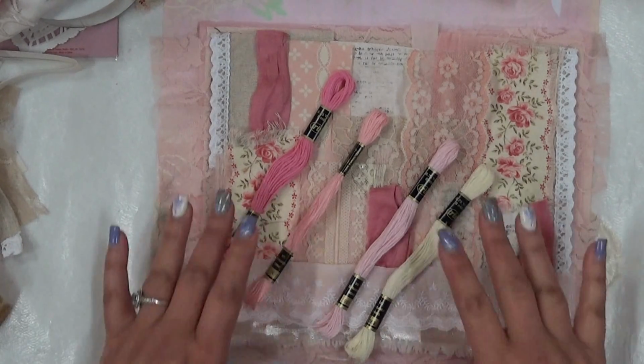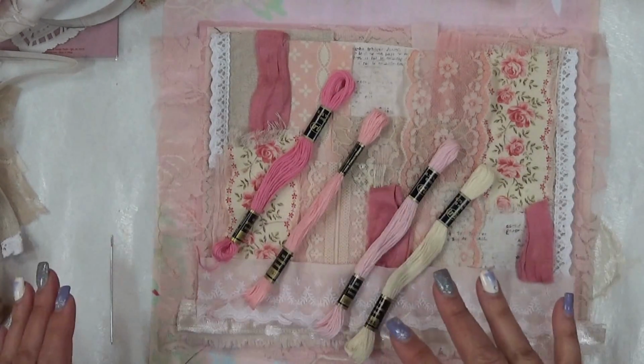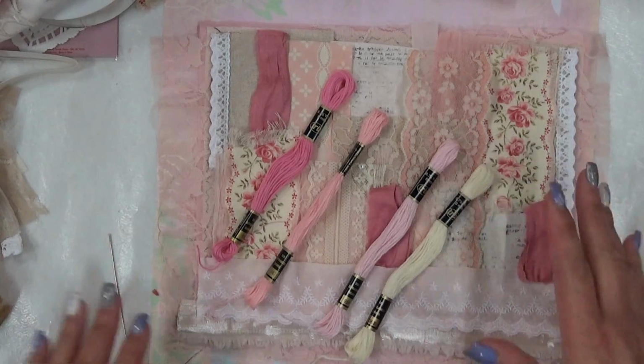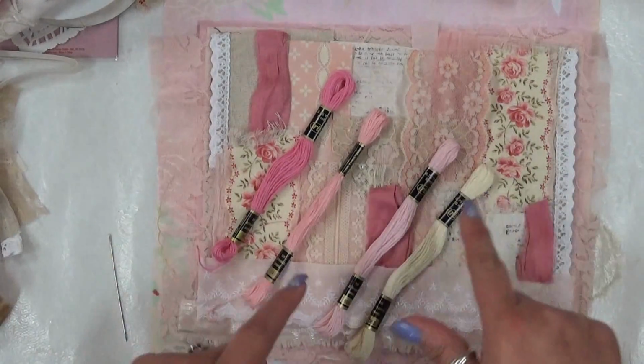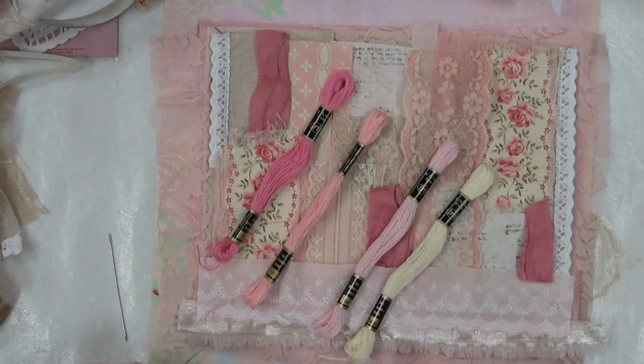So I'm going to go ahead and get the lengths off that I want, cut ahead of time so you're not watching me do all of that, and then get my needle threaded, and then I'll come back on when I'm starting to do the first few stitches of this, and then I'll probably speed it up because, again, slow crafter here. It is slow stitching, but not as slow as Abby is most of the time.